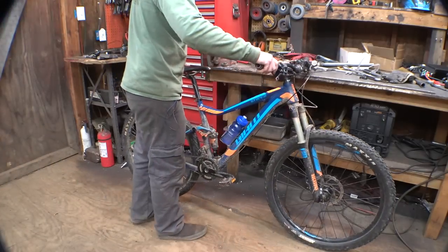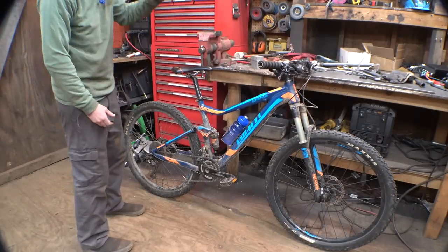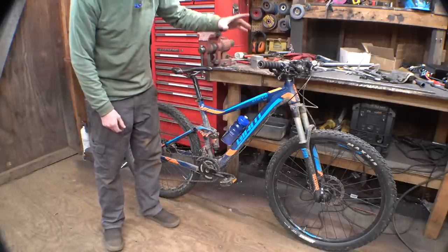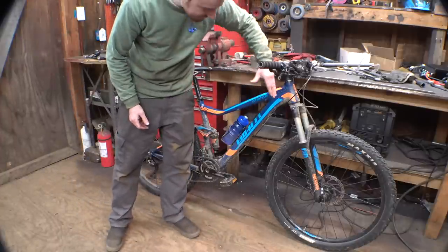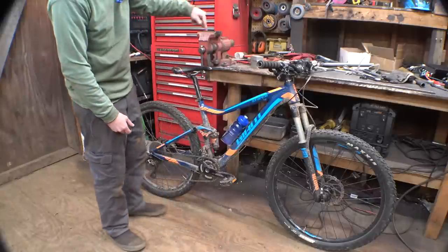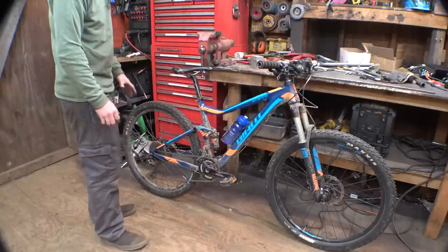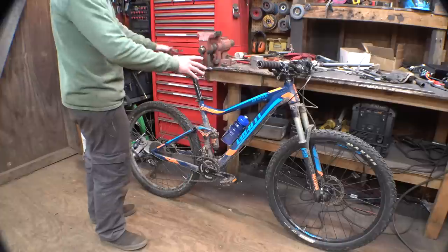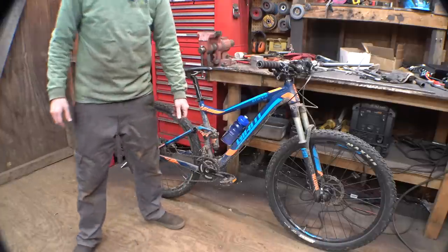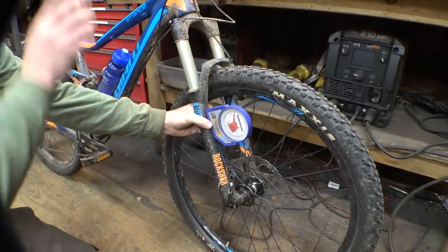So this is my mountain bike that I've had for years and years. I love this thing. I've been riding it for years now. We're going to be using this to copy the dimensions that we need, mainly just the angle of the front forks. We need to know that, as well as the seat location relative to the pedals and the handlebars. So we're just going to be using this to kind of copy the dimensions for the one we're building. All right, the first dimension we need is the angle of these front forks.